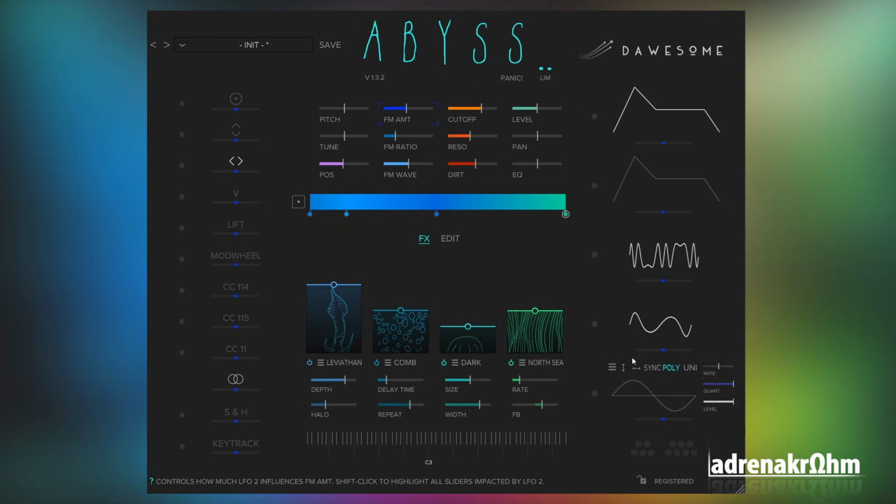And then final thing, let's just add a bit of modulation on the panning. Very slow.